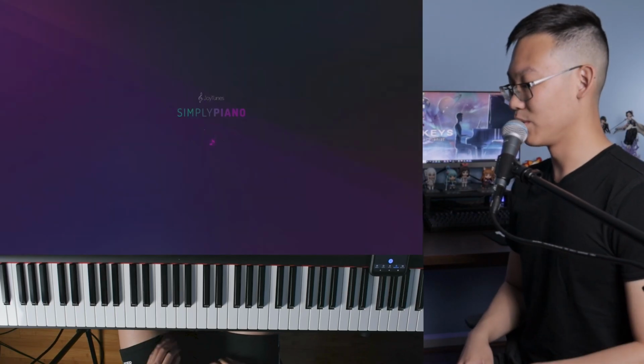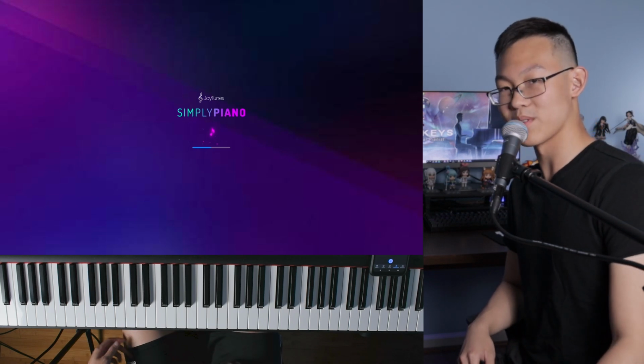And for everyone who's wondering why I'm not using a pop filter with this mic, it's because it would cover half my face, and I don't want that to happen.